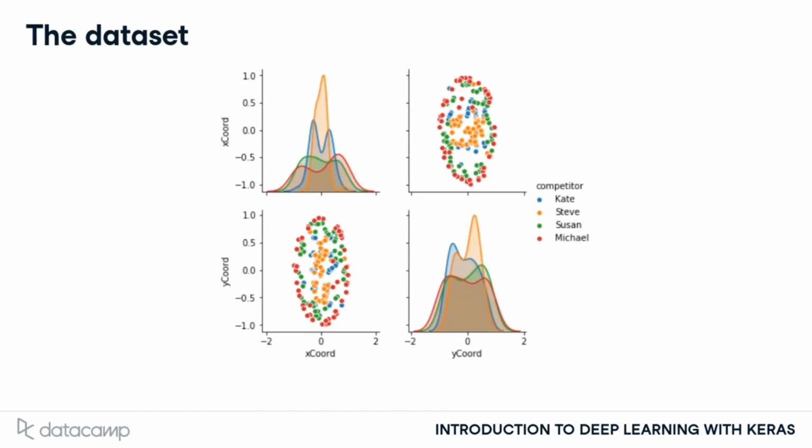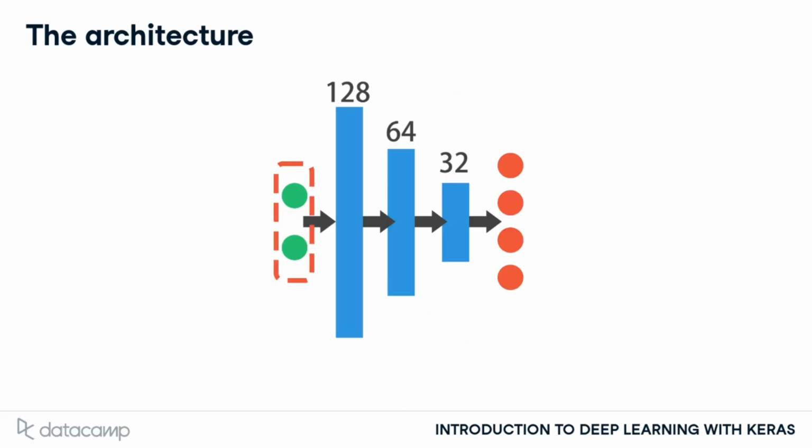Based on the landing position of previously thrown darts, we should be able to distinguish between throwers if there's enough variation between their throws. In our pair plot, we can see that different players tend to aim at specific regions of the board. The model for this dataset has 2 neurons as inputs, since our predictors are x-core and y-core. We will define them using the input shape argument, just as we've done before.